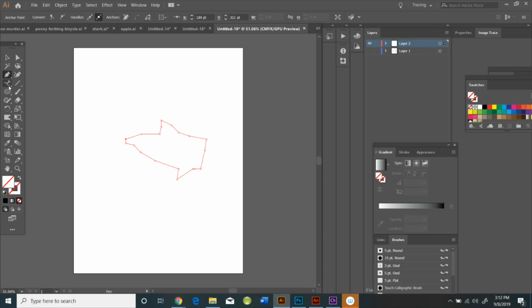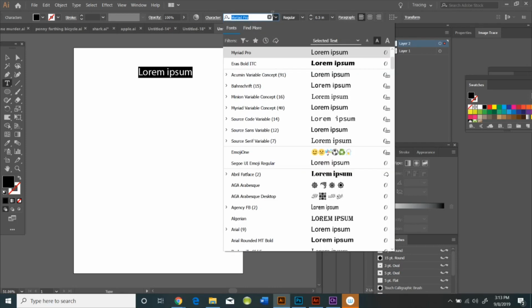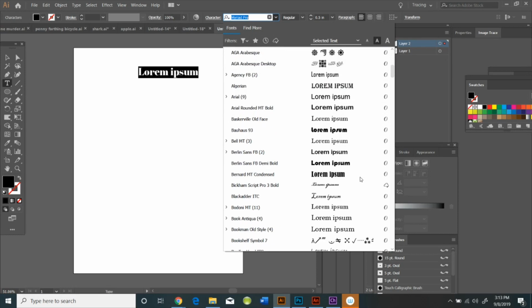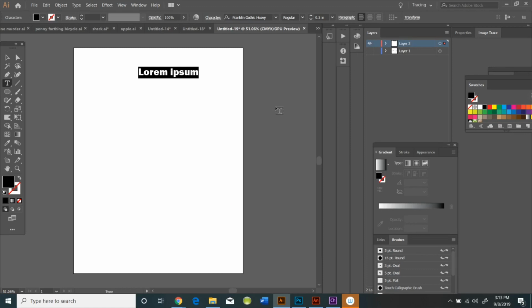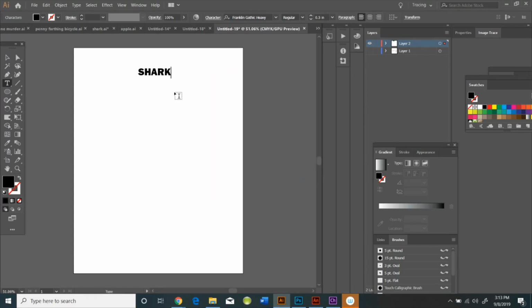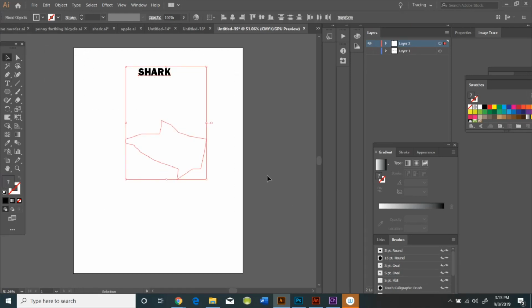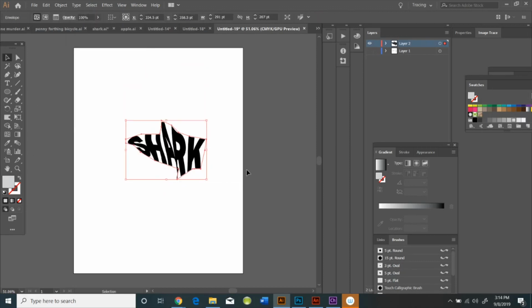So now I'm going to put the word shark just inside here. So I hit the text key, I change the size. I want a nice angular style because I think of the sharp teeth of a shark. So I'm going to pick a very angular sans serif style. I'm going to write the word shark. I'm sending it to the back so that it's in back of the shape that I just drew. I'm going to click on the shark with the selection tool and also click on the shape I just drew. And I'm going to do object, envelope distort, use top object.